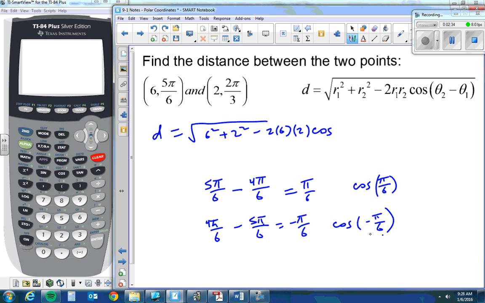Cosine is what kind of function? Even. With even functions, and just to remind you, if I do the cosine-sine picture, it looks like this. So yes, if I go positive pi over 6 or negative pi over 6, I get the exact same answer. If it was sine, sine is odd, because watch the picture for that one again. It looks like this. If you go positive, you get a positive angle. If you go the same angle backwards, you get a negative. It's not the same, it's the exact opposite, because sine is an odd function. So I'm saying it doesn't matter which way you do it, so I'll go ahead and use the positive.